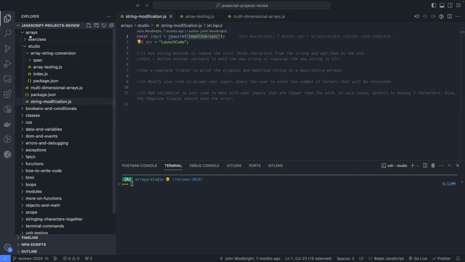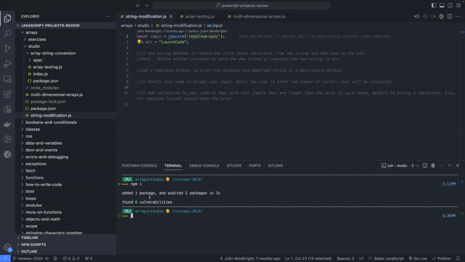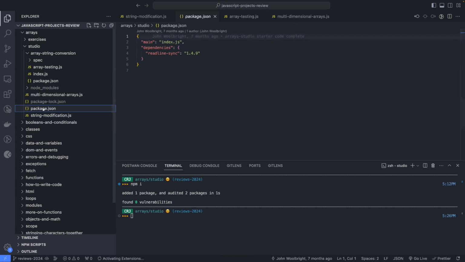So I'm in the arrays/studio directory already in my terminal. I navigated there with the change directory command, cd. And so I can go ahead and do npm-i, or you can type out install if you would like to. And you'll notice that it's going to start adding the dependencies. So the way you can tell whether that's even needed is right here, you'll see a package.json file.